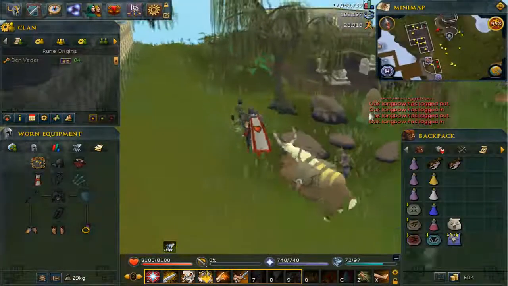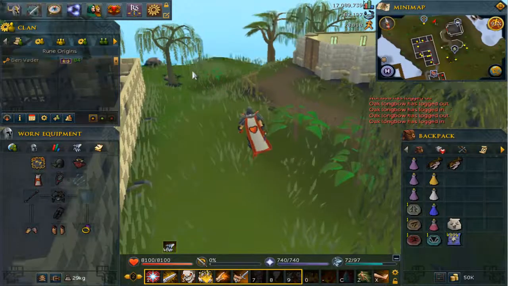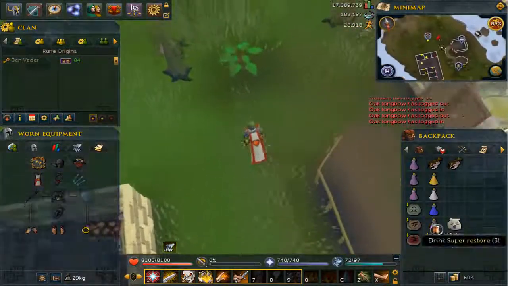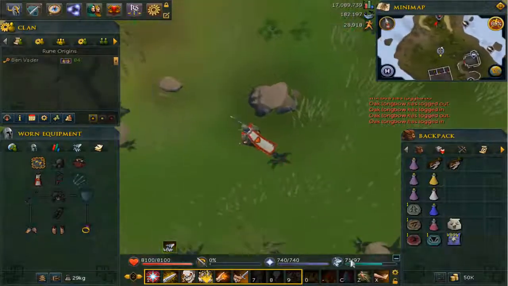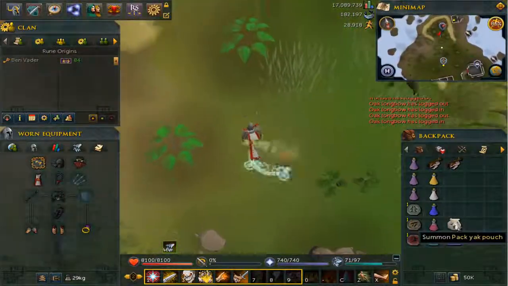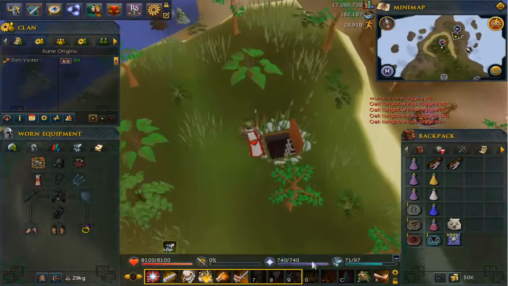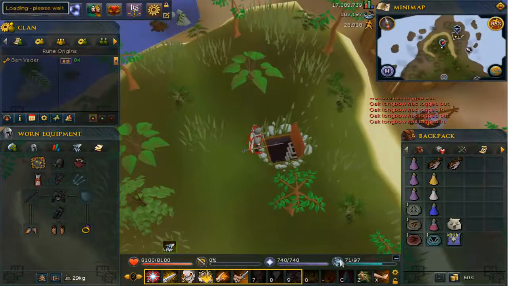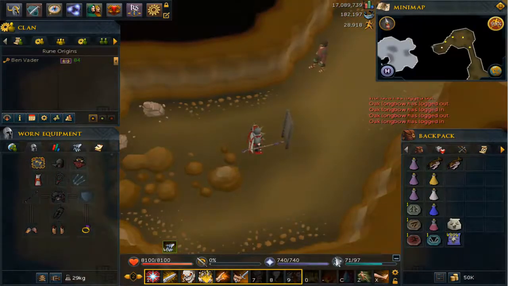There's also an obelisk in which you can restore your summoning points if need be. This is not needed. This is why you should always bring a super restore as well, which I forgot to mention, just to get your summoning back up, so you can either renew or just summon a new pack yak for sending more Frost Dragon Bones after the bank. It's best to just renew. I believe you can only renew when it's like a minute or 2 minutes left. So you just right click your familiar option there, and there's a renew familiar option straight away.